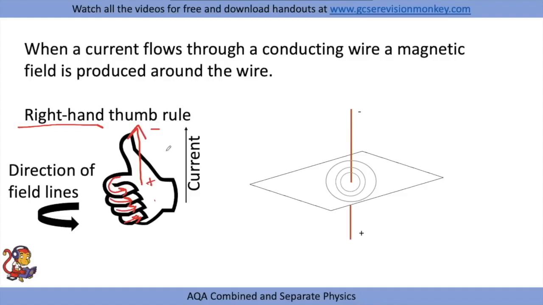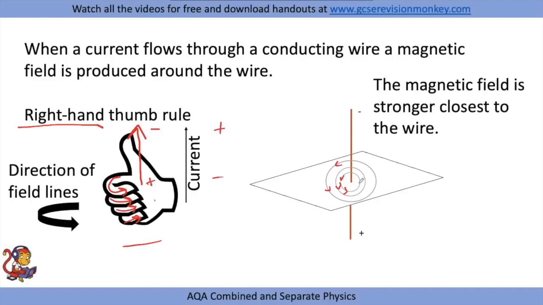If the current is flowing in the other direction from positive to negative, you simply turn your thumb upside down, and that will show you the direction of the field lines depending on where your fingers curl into your palm. So if we use that rule on this wire, you've got the wire travelling up here from positive to negative, the current would be upwards, so we could point our thumb up like shown in the diagram here, and the magnetic field lines would curl round into our palm like so. So we can draw the arrows on the field line going in that direction.